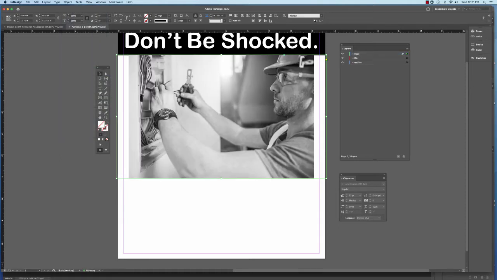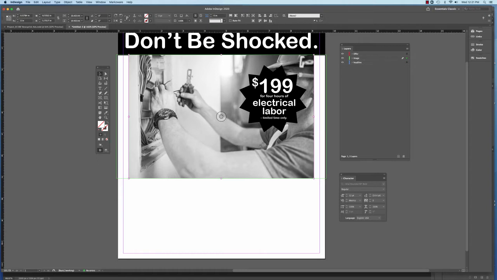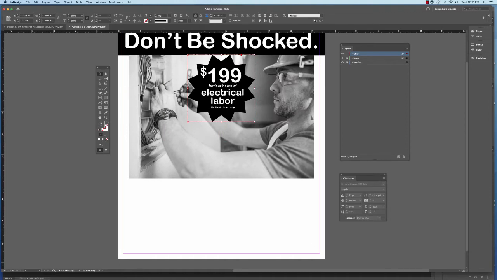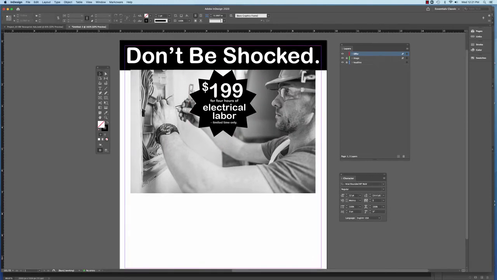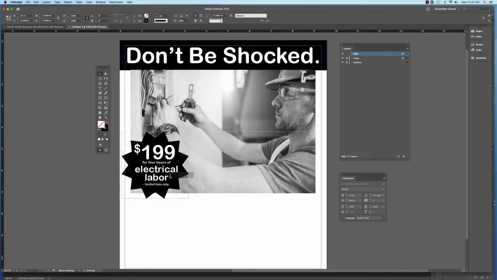And it's covering up my offer, so I'm going to change the order of my layers so that my offer's right there on top. And we can see from initially, because I just had to put it somewhere, it's covering up his face. So I want the image to complement this, but I don't want the image to overpower it. So we just got to find a spot that fits into the negative space of my image, but makes my offer really stand out.